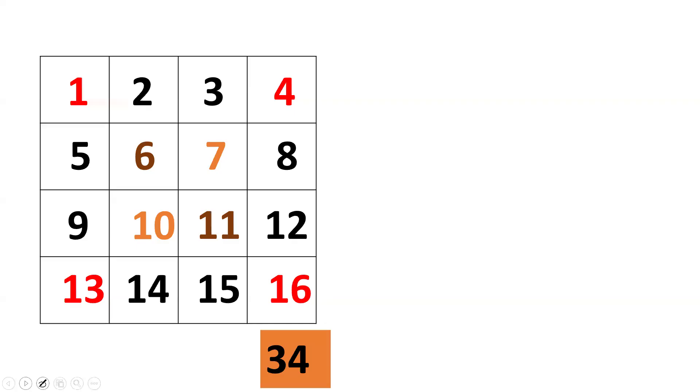Now let me take this method, it's the fourth method. In this method it is very simple. I have just drawn a 4x4 magic square and starting from number 1 here, I have just written in the order: 1, 2, 3, 4, 5, 6, 7, 8 and fill the 16 numbers. Let us say I have to fill numbers from 1 to 16. So I have filled 16 numbers.